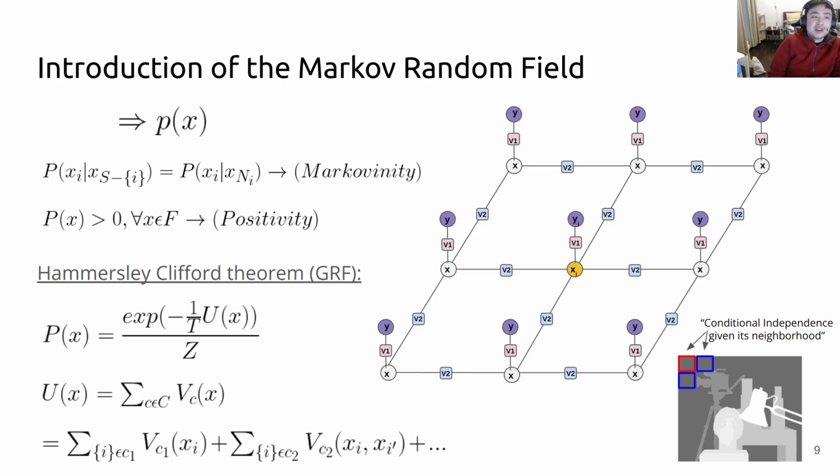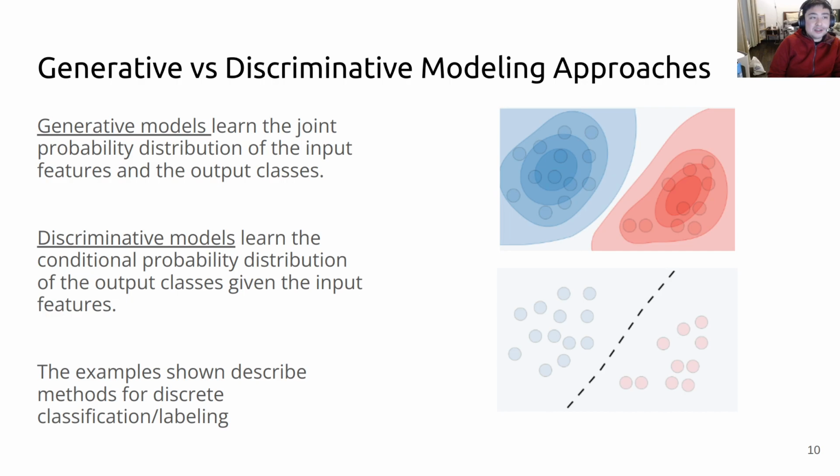So we're basically saying that the local interactions can describe the global interactions. And we're saying that there's conditional independence given its neighborhoods. So one label given its neighborhood is equal to the probability distribution of another label given its neighborhood. So it's conditionally independent, and we can describe that as a product. Here's another thing, but this is implied, so it needs to be positive. And then using the Hammersley-Clifford theorem, you can describe a Markov random field as a Gibbs distribution. And then here is where we can break it down into the clique potentials. Now let's move on and talk about generative versus discriminative models, as I'll come back to Markov random fields.